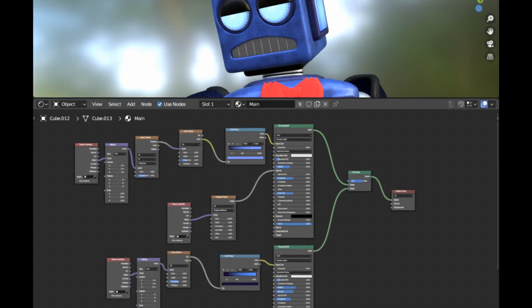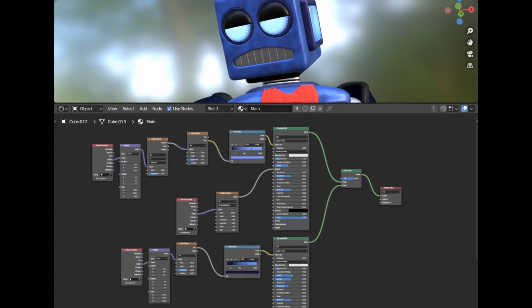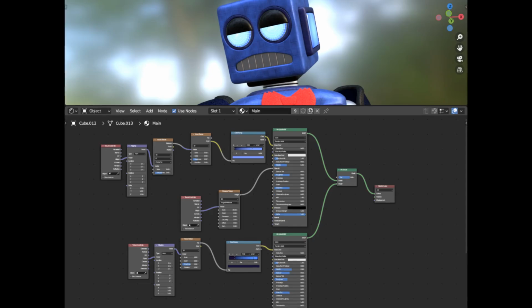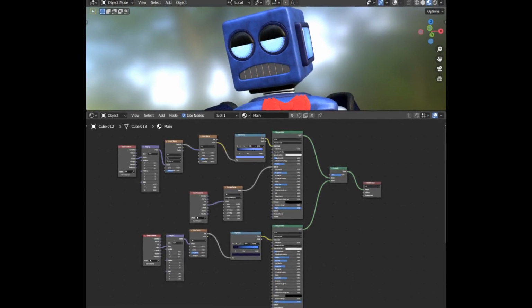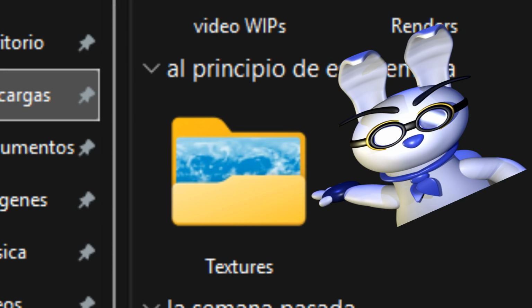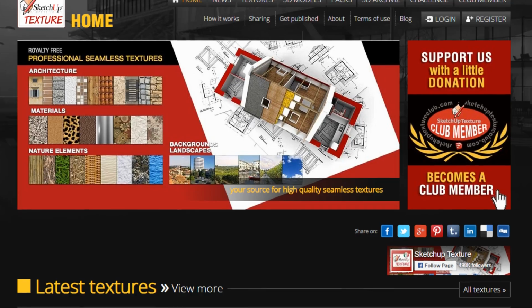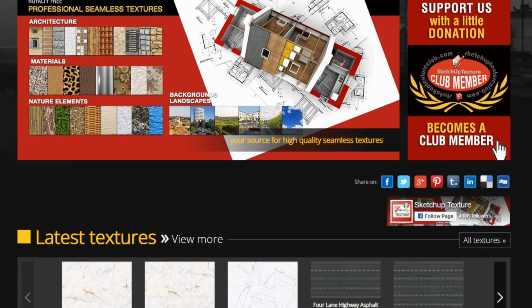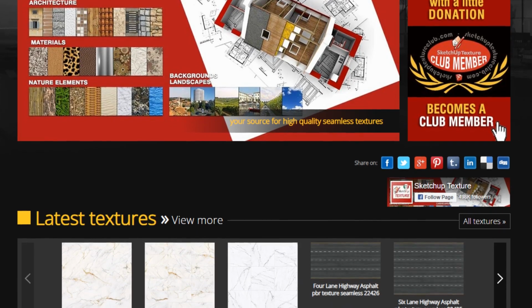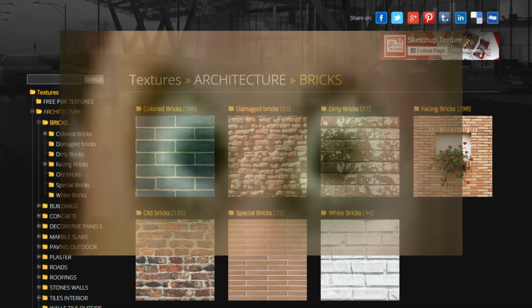For the most part, I make textures inside Blender with the node editor. They usually don't get too complex unless there's something really specific that I want to do. When I don't make my own textures, I get one from my textures folder, which has a few hundred textures inside. Nearly all of them come from SketchUpTextureClub.com. Did I say that right? I generally dislike the process of looking for textures online, but this website is a true treasure trove.